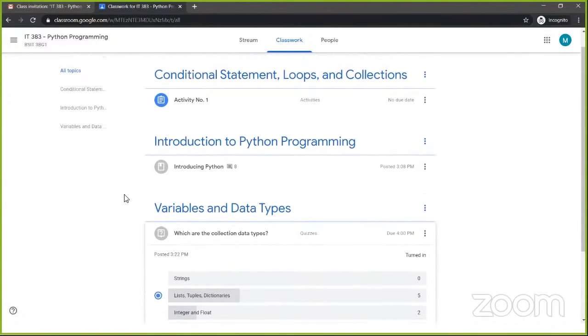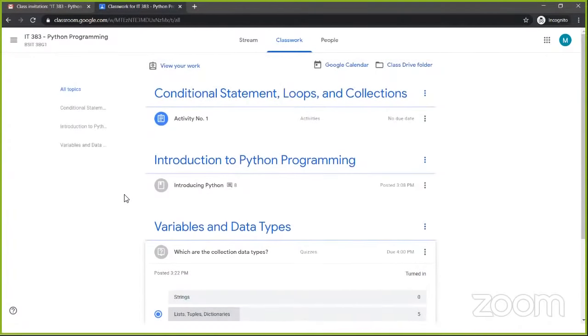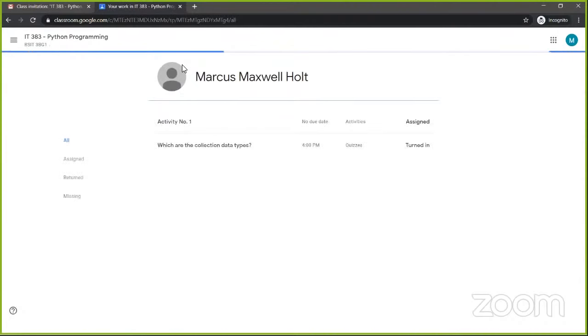So, next, let's try to answer. As a student, let's try to answer the activity number 1. So by the way, we mentioned earlier na one of the benefits of using Google Classroom, specifically for the students, meron po tayong isang page kung saan pwede po nating ma-view lahat ng kailangang isubmit ni student kay teacher. So, nandito po iyon kay View Your Work. So, click lang po natin ito. Again, we are on the student's side.